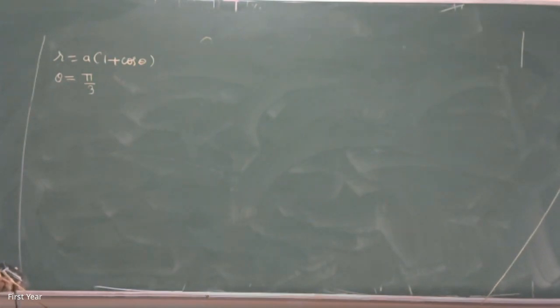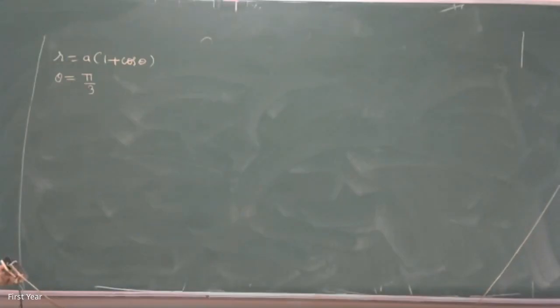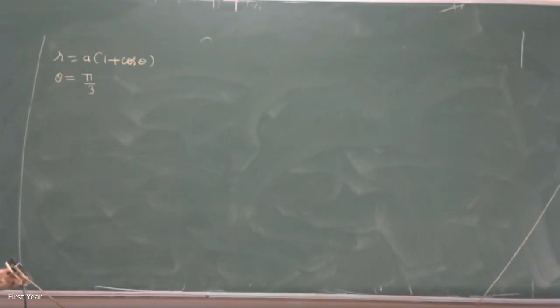Ma'am, it's symmetric about the line theta is equal to pi by 3. The entire curve you are saying is symmetric about theta is equal to pi by 3? Yeah, ma'am, the cardioid. Okay, fine. From the question it looks like you can think that way, but that's not the case. When we draw it, you will understand it doesn't seem to be actually symmetric, but the length is symmetric.